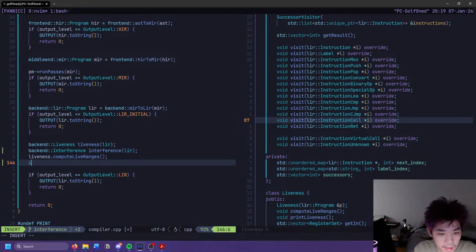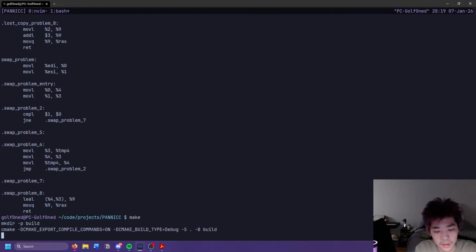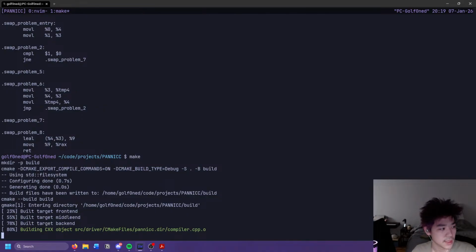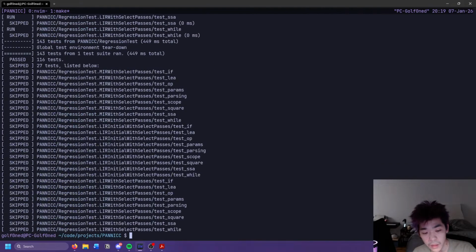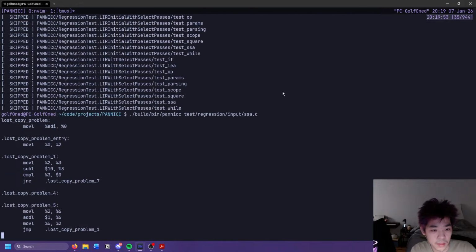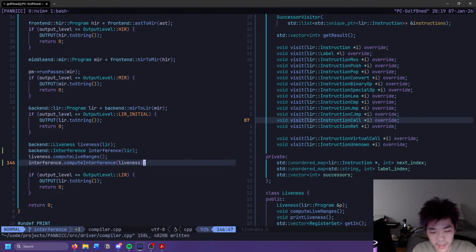And then we want like interference, compute interference. We give it liveness, like that, I think. Okay. Let's see how that does. Okay, well it runs. That's good. We will look at the output next time.